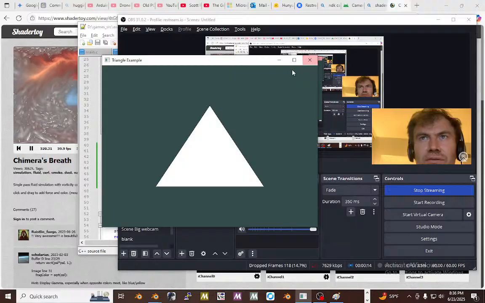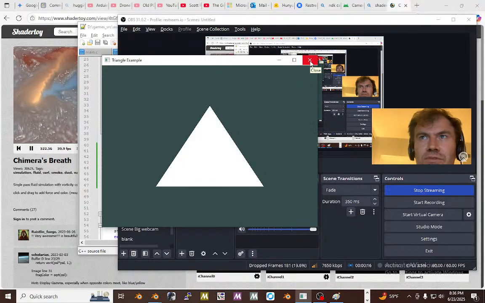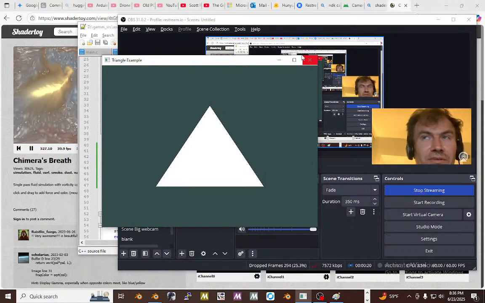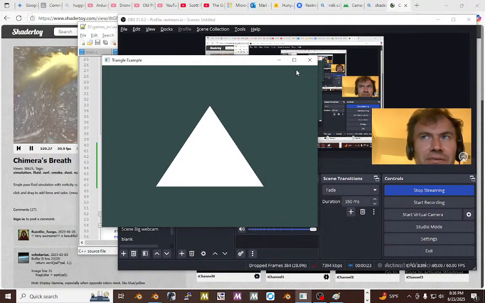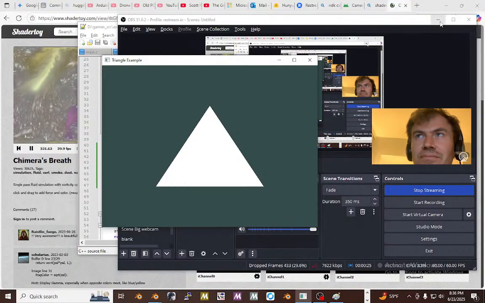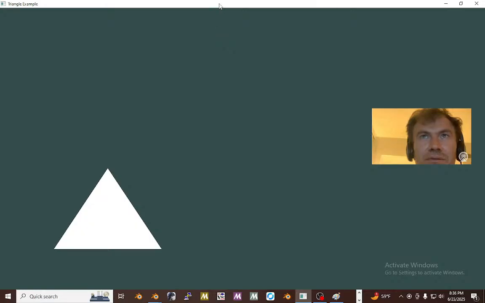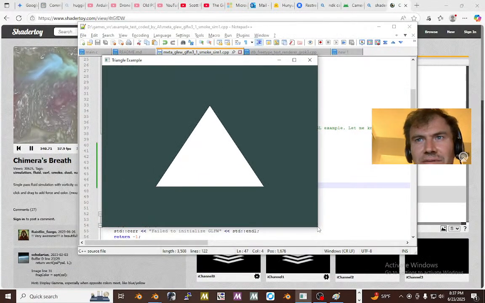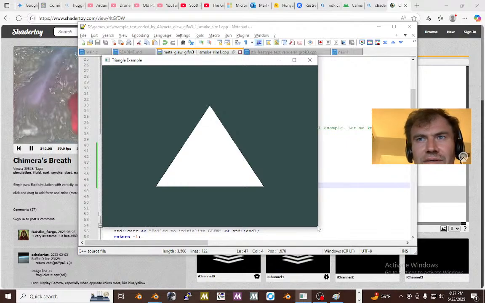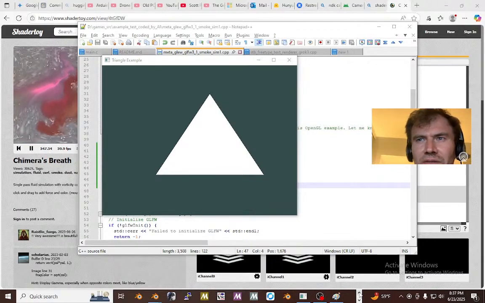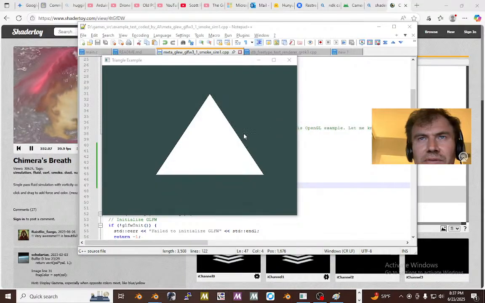basic tutorial. A lot of people start out with this triangle and don't know what to do. It's like, what do you do? In some cases this triangle should be centered when it resizes. All kinds of things. And we can do this in Linux. We could try Mac. I do have the Mac example open.